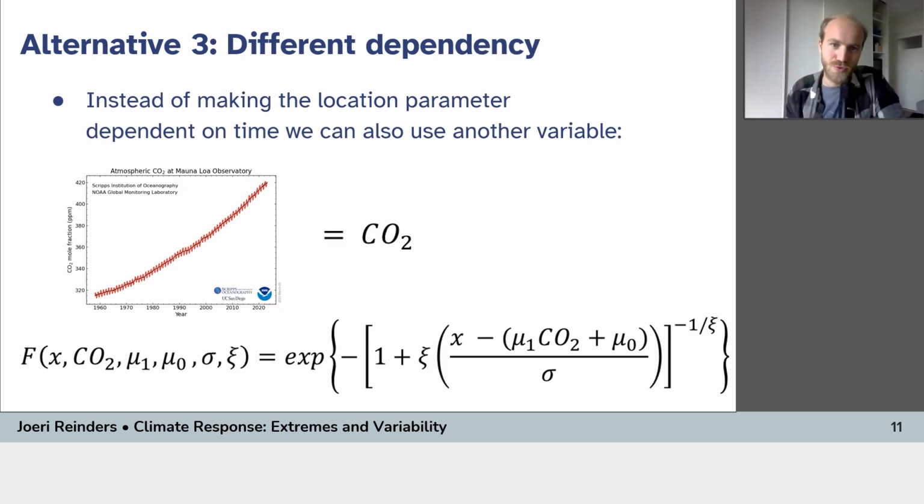For example, to the CO2 that you can see here in the graph, which brings me to alternative 3. You don't have to make it dependent on time necessarily. It will always be a time series, but you can also make it, for example, dependent on CO2 levels, where the level of CO2 is changing, how much change is actually happening. So here you see I linearly equated to CO2, where now time is just being changed. Like in the case of climate change, this is a very often used one. You can also change it, of course, into temperature, global temperature, and fit it to that.